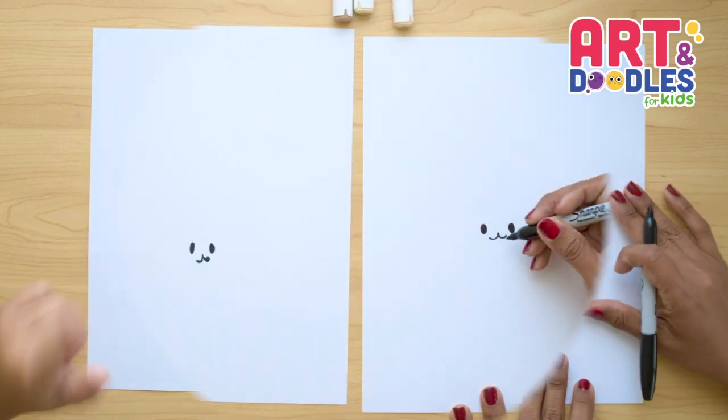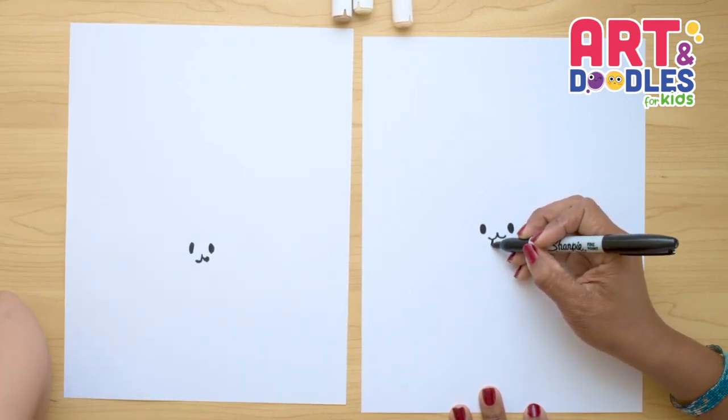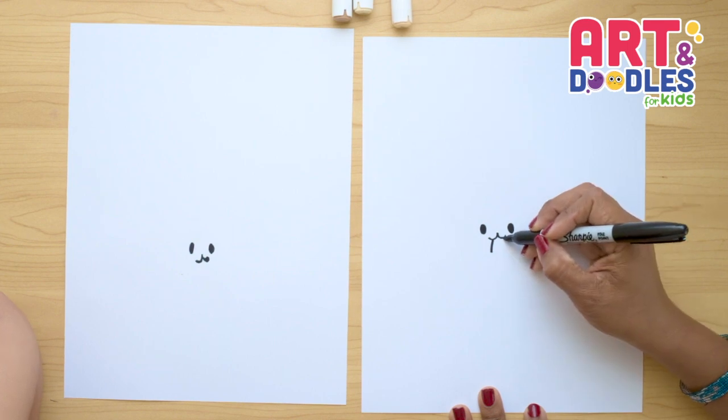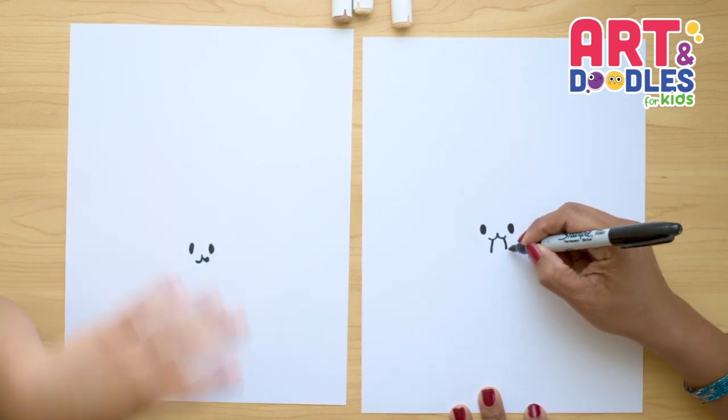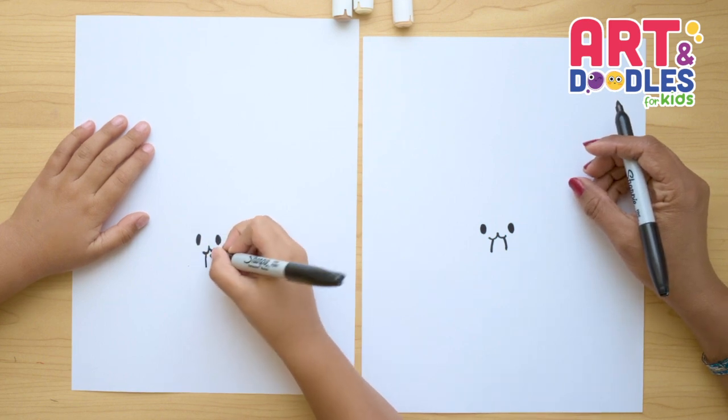Now, this hamster is eating a little seed, so we're going to do, underneath this side, a little line that goes down, and from this side a little line that goes down. It looks a little bit like a Sphinx. He's chewing on it, so he's eating it.